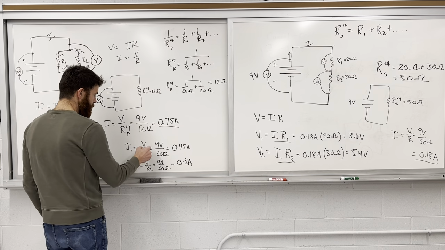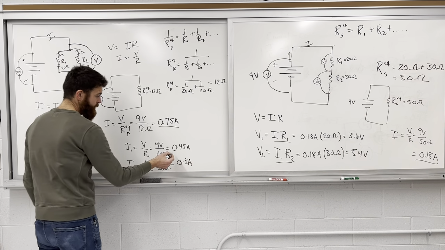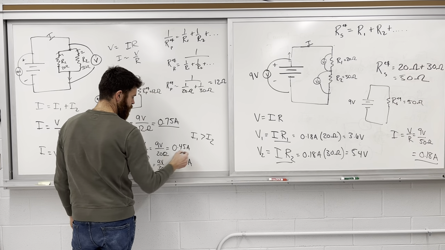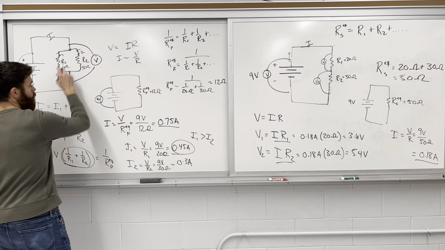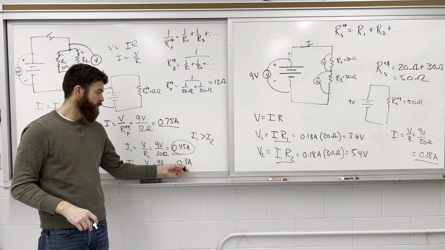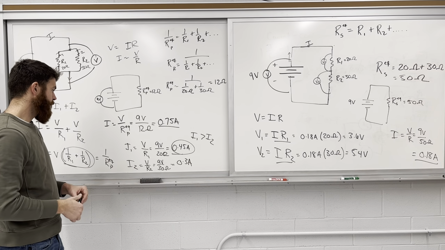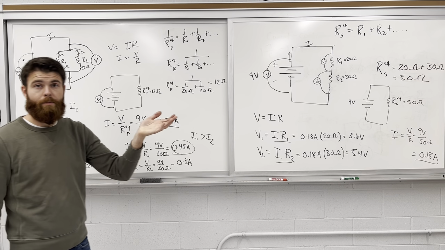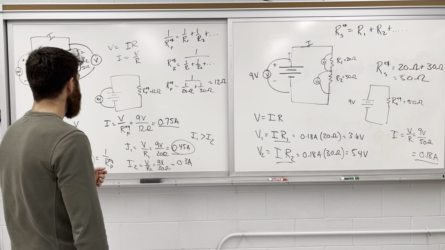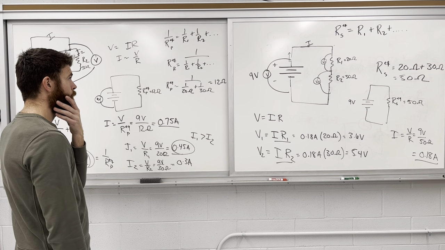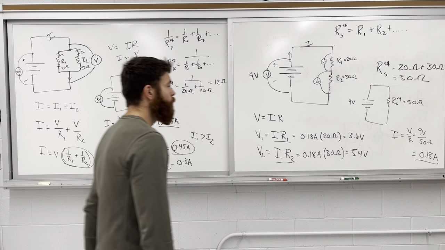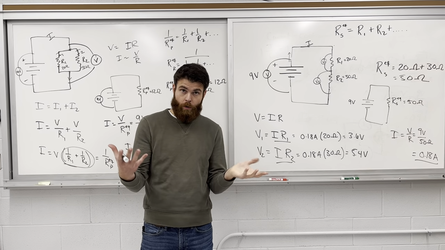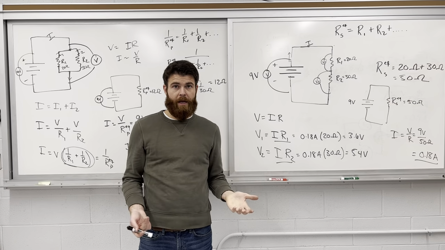And as I said, because R1 has the smaller resistance, I1 is larger than I2. There's more current flowing through R1 than R2. Now, if these resistors were, say, light bulbs with different resistance, which light bulbs would glow the brightest? Well, there's a saying, the more flow, the more glow. So the more current, the brighter the light bulb.